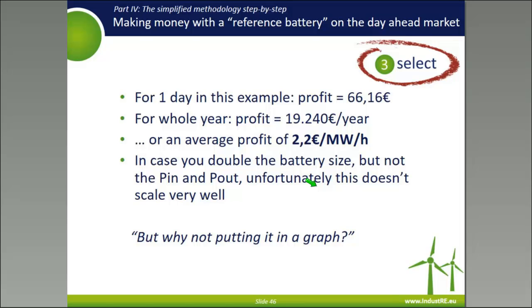Where does the megawatt suddenly come from? Well, I explained to you before that scaling rules apply. So if I double my battery, so I have a 2 megawatt hour battery with 2 megawatt input, 2 megawatt output, I could make a profit of 4.4 euro per hour. So that's what we call normalization. So the normalized price is 2.2 euro per megawatt per hour. An additional advantage of expressing it in this unit is that quite a couple of TSOs, for example Elia in Belgium, express their flexibility prices as well in euro per megawatt per hour, and that makes it way easier to compare all the business cases.